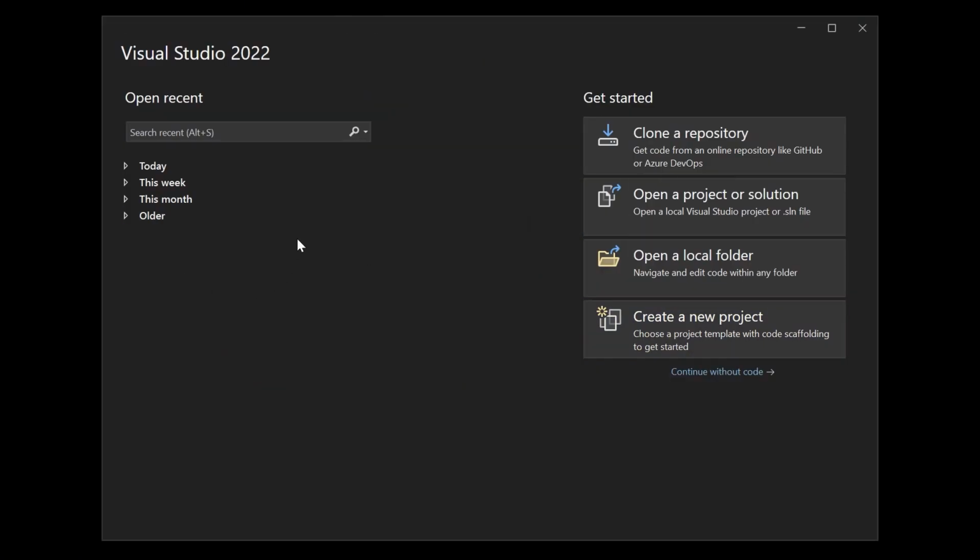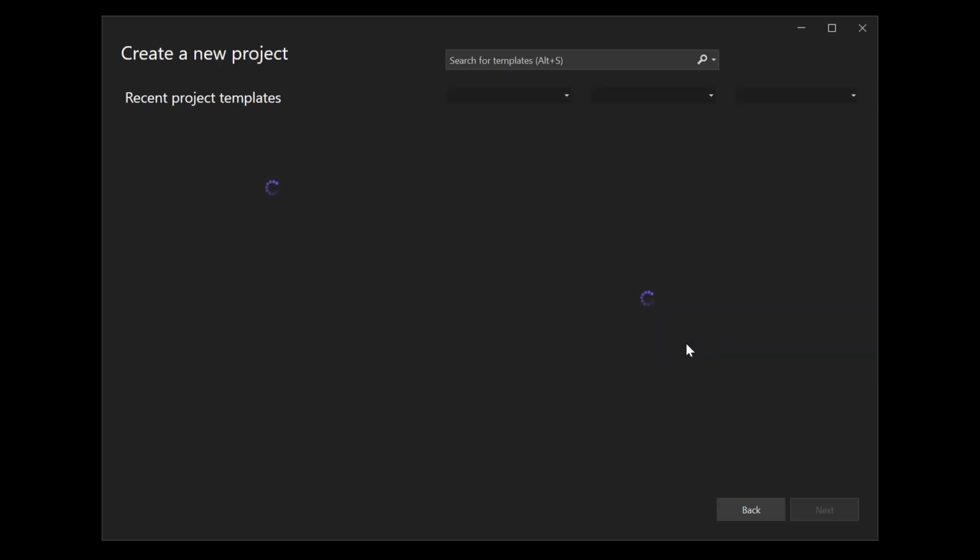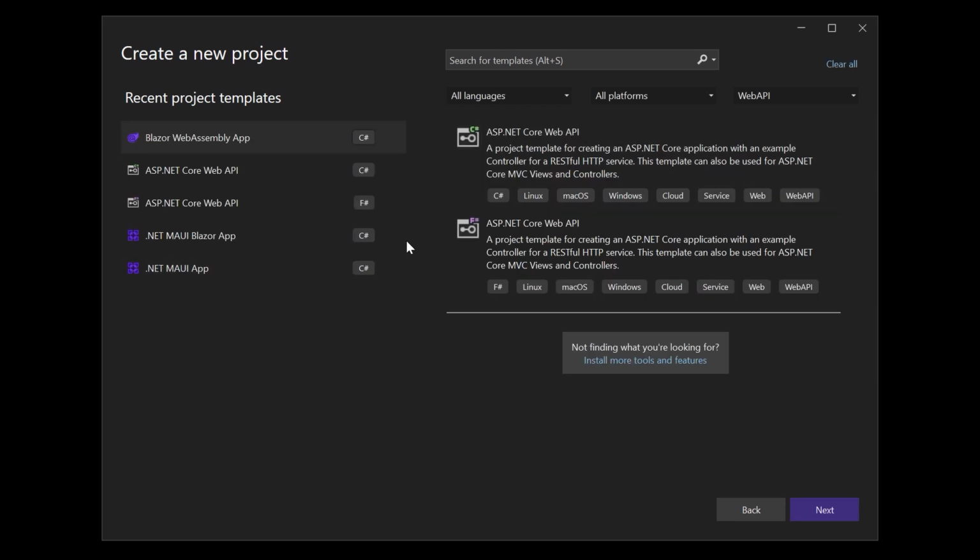All right, here we are with the preview edition of Visual Studio 2022. We create a new project. Why the preview edition? Well, by the time of recording this, .NET 7 is not out yet, just release candidate one, but this doesn't really matter because I think there won't be that many changes. So we just create a Blazor WebAssembly application, the default one.